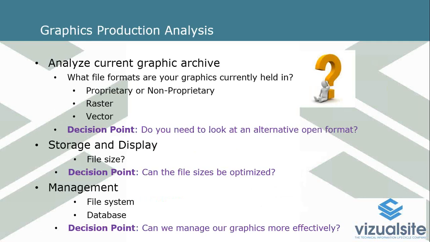So the final part is enable, and I'm hoping that I have enabled you to do some analysis today on your graphics. So perhaps you could analyze your current graphic archive. What file formats are your graphics held in? Are they proprietary, non-proprietary? Are they raster, are they vector? Do you need to look at an alternative open format, perhaps?